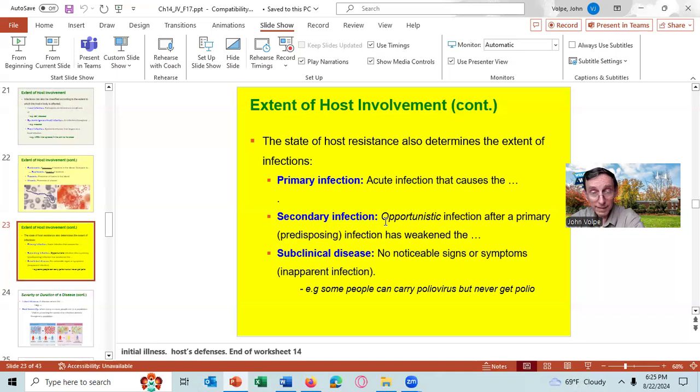There's also a subclinical disease, and we've discussed it before. It is an asymptomatic disease, an inapparent infection, where a patient has no noticeable signs or symptoms, and yet they do have the disease-carrying organism growing in them, and they're shedding these organisms. A good example of a subclinical disease is COVID-19, where about 50% of young adults, teenagers, and children have no signs or symptoms of having COVID-19. And this is a subclinical disease. Any question about any of that?